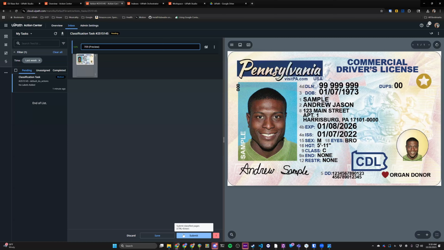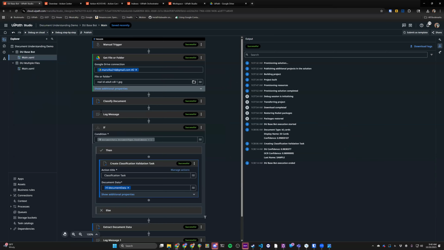And if I use the wait for validation task and resume, it'll pull that different document type in, and I can resume my workflow with that newly corrected document type. I'm not going to submit this one because we actually didn't. It's not going to feed back to our bot. But if we use the long running workflows, that's when that would kick back off.